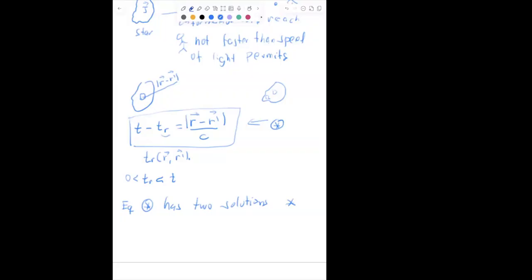And then what will we do with these two solutions? So what happens is the following: we get two times. One of them is called T retarded, and the other one is called T advanced. So this is A for advanced. The TA is bigger than T, and it's disqualified. So when you solve these type of equations in, let's say, exercises, you will find two solutions. Then you need to ask yourself, is the time bigger or smaller than time T? And if the answer is yes, we as physicists throw it away.